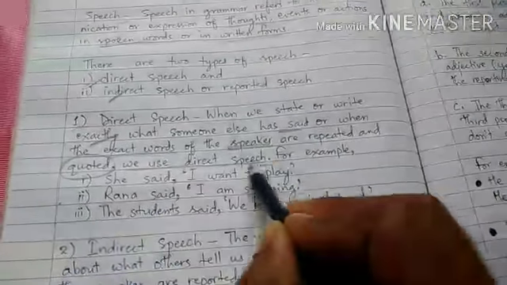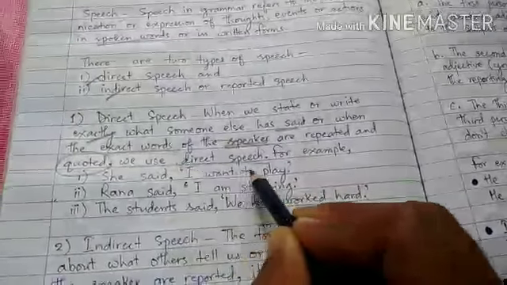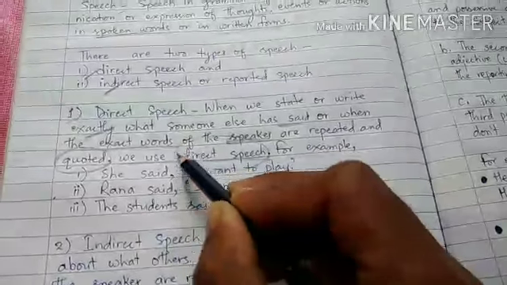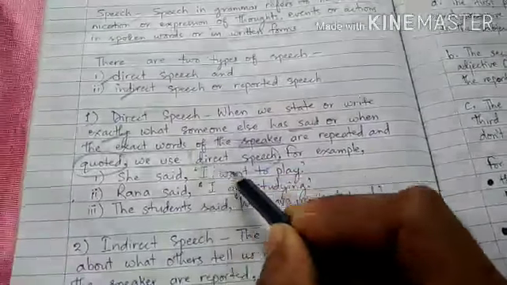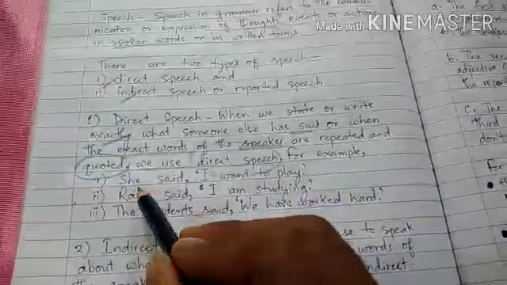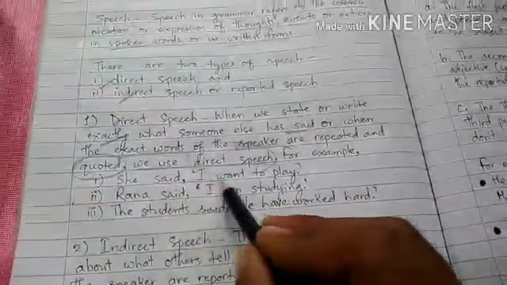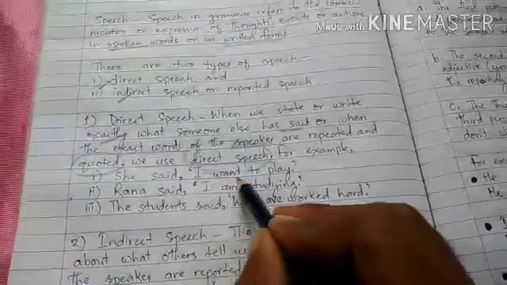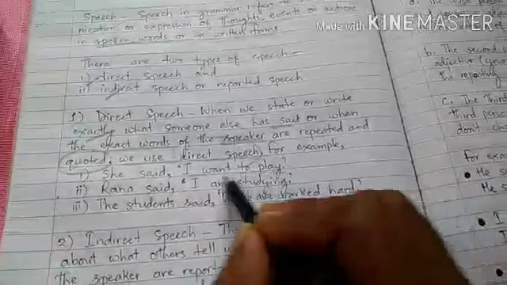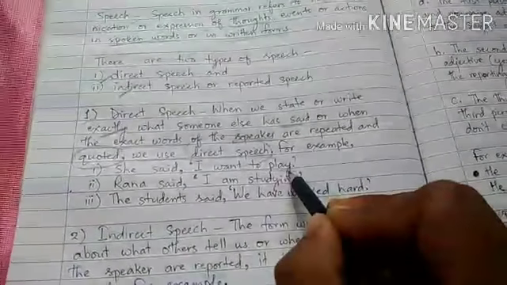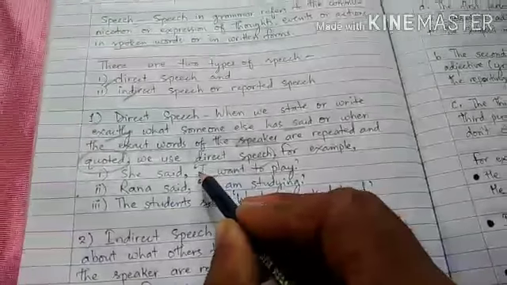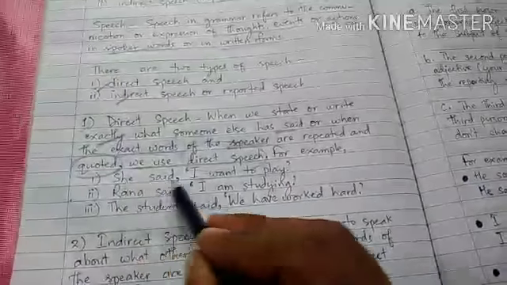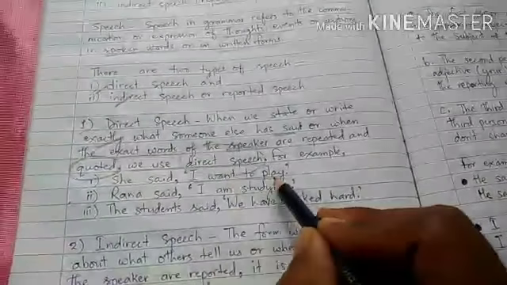That means whenever we write the sentences in direct speech, we have to quote that particular sentence or particular speech spoken by the speaker. Okay, like here, example 1, she said, I want to play. Okay, she said, I want to play. See, this I want to play is the reported, this is in direct speech. So direct speech is always written with quotation marks. Okay, see, she said, comma, I want to play, full stop.